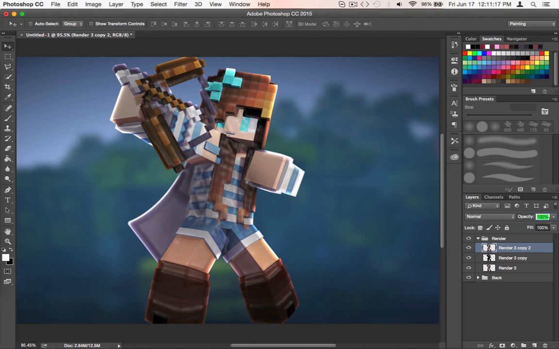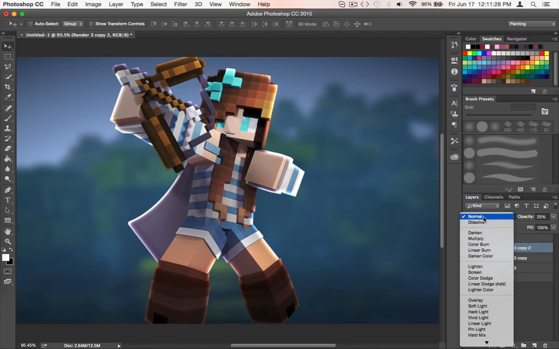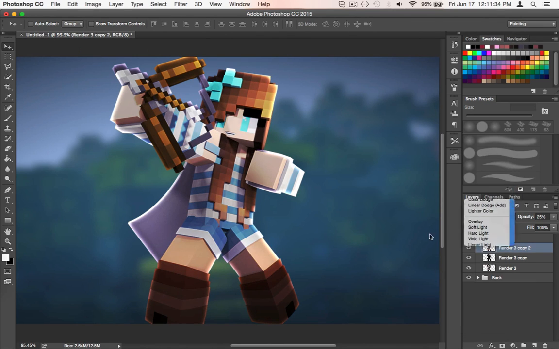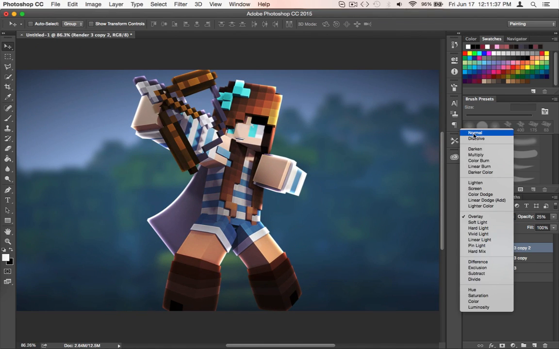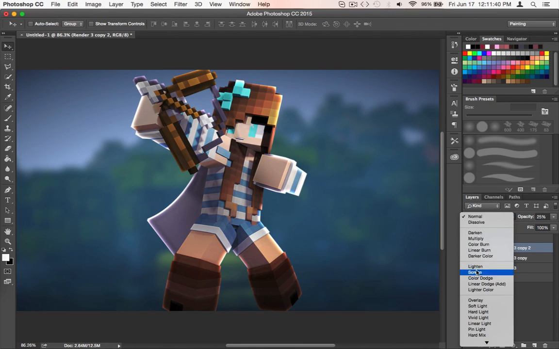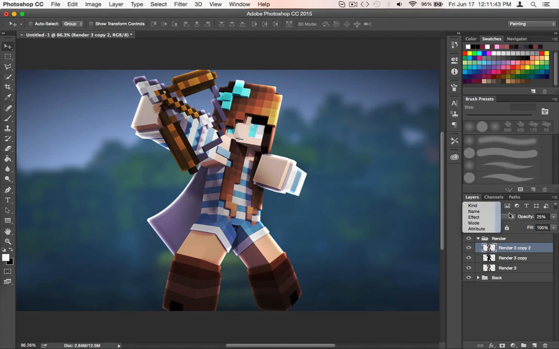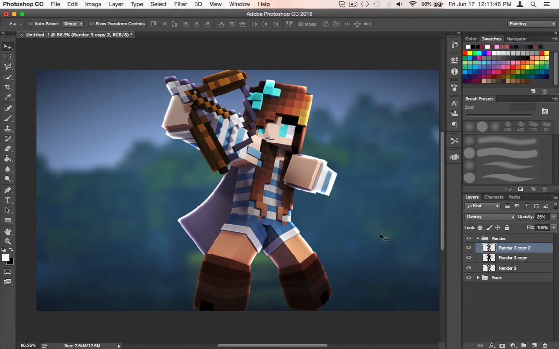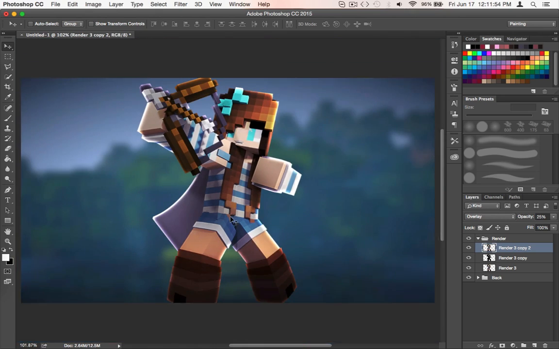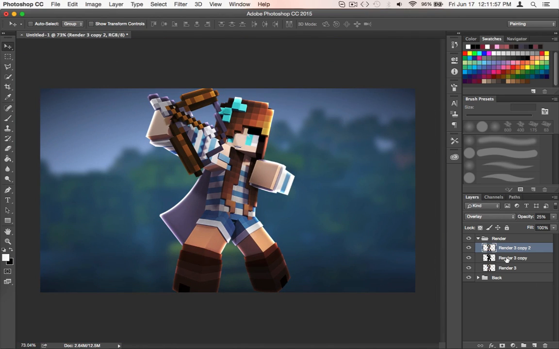Right after that, you want to change it to 25 again, and then you should see you have some texture right here. Well, it depends what render I'm working with. I normally will keep it at normal, color dodge, or overlay. The difference between all of them is normal is basically the normal one, how you do it. Color dodge just gives it more lighting, and overlay just gives it a bit more shading. Overlay looks better. So I'm gonna keep it at overlay because you can see the hair, the brown part, kind of changes, which looks better.